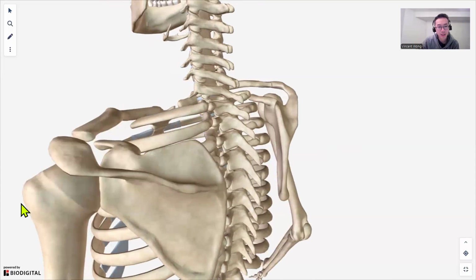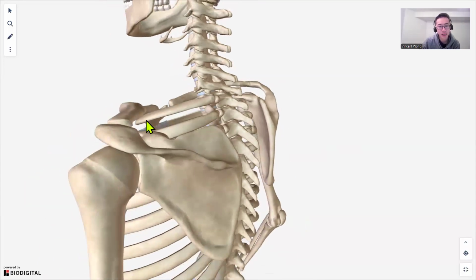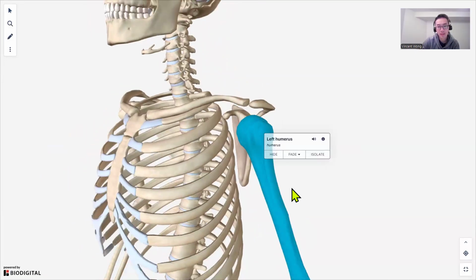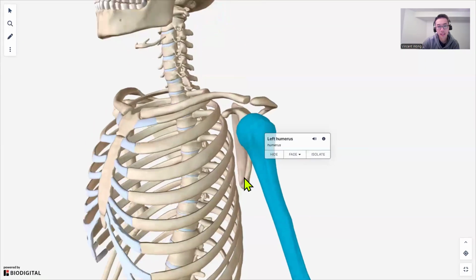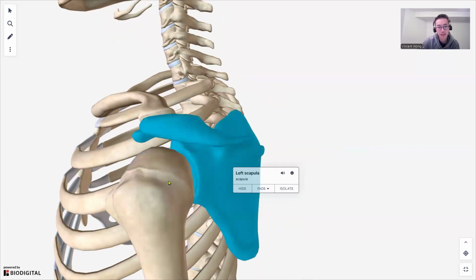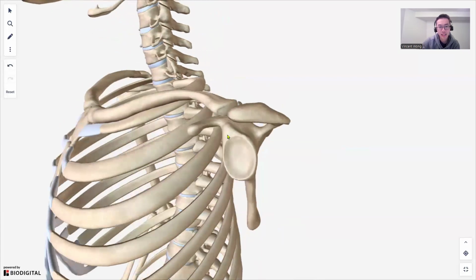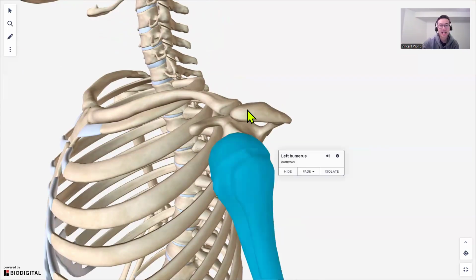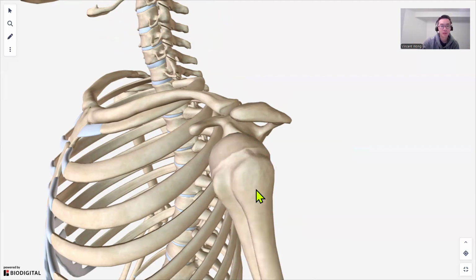And there is a big muscle that attaches to your shoulder right here. It's this muscle called the deltoid, and it allows us to do all kinds of motion in the shoulder area. And we have this bone here called the humerus, the funny bone. The humerus has a ball shape at the top, and it makes a connection with the scapula right here. If I delete the humerus, you can see there's the socket that allows the humerus to stick inside, and that forms a ball and socket joint.